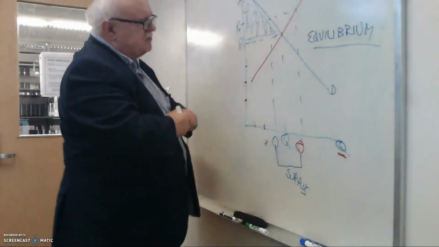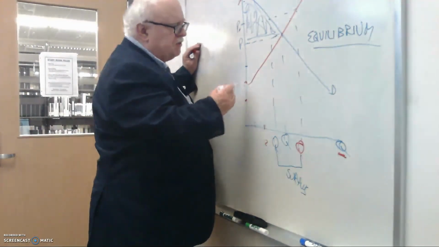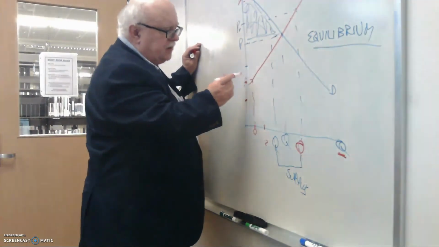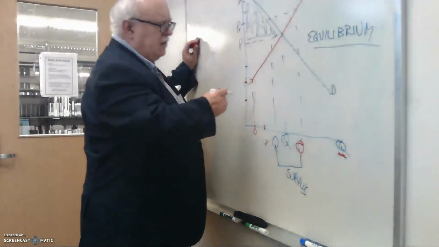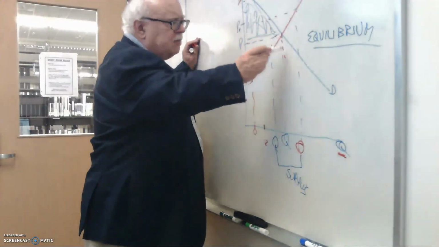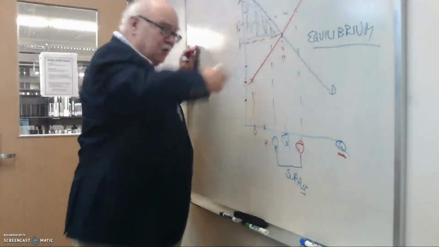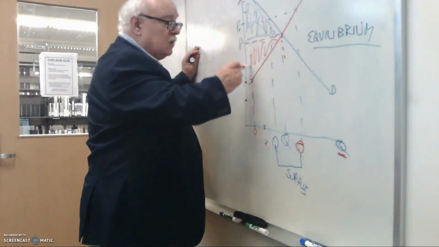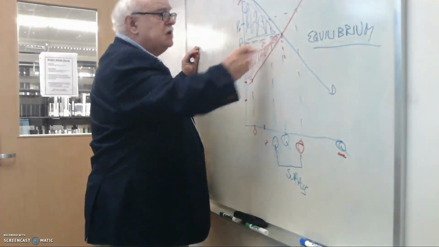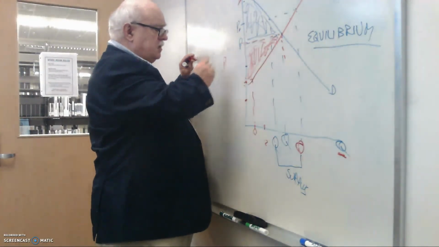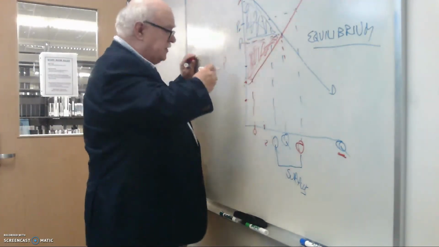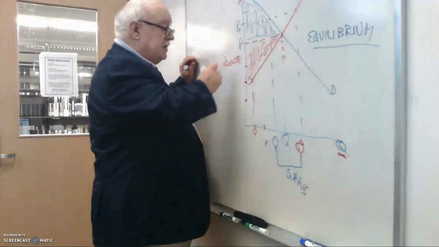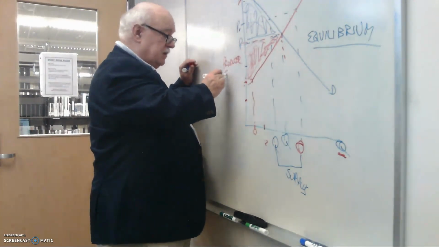Now, it's the same for producers. Some producers would be willing to put a little bit on the market at a low price, but they don't have to, because they can put a lot more on the market at a higher price. So this is kind of unexpected earnings for the producers. So this part, under the price but over the supply curve, is called producer surplus. It is a net benefit, along with the consumer surplus.